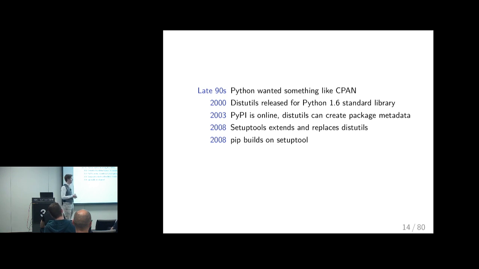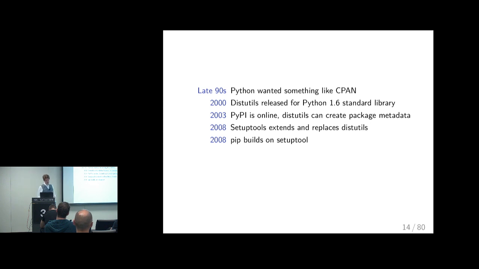And then later in 2008, pip builds on top of setuptools, and pip is the way to manage your Python packages. The one thing you can notice with this is that everything builds on everything, right? Which is great, because if you had a package with a script written for distutils in 2005, that still works today with setuptools. You only need to change the import. The drawback, of course, is that we now have 20 years of legacy. And that shows sometimes.